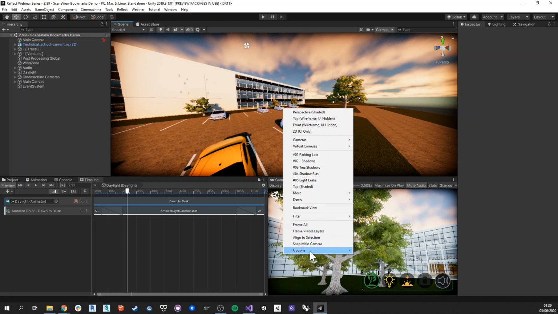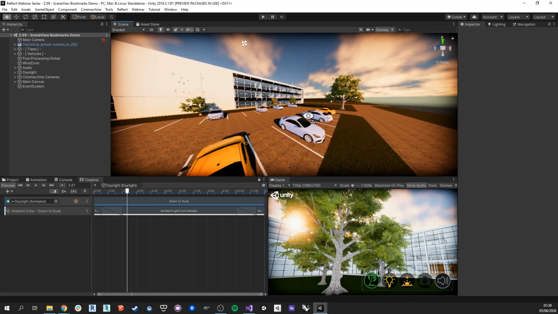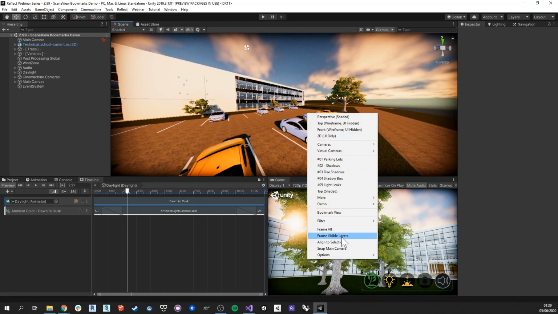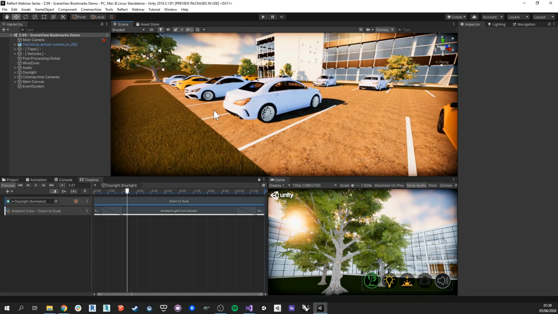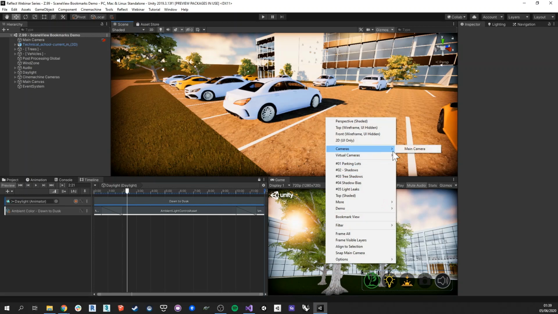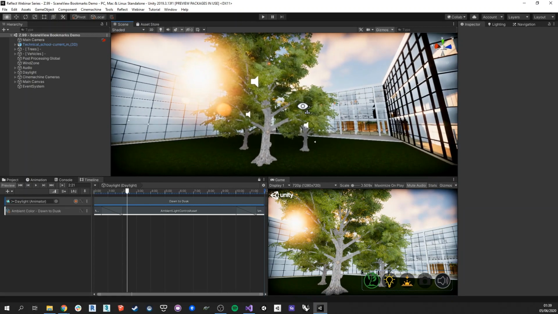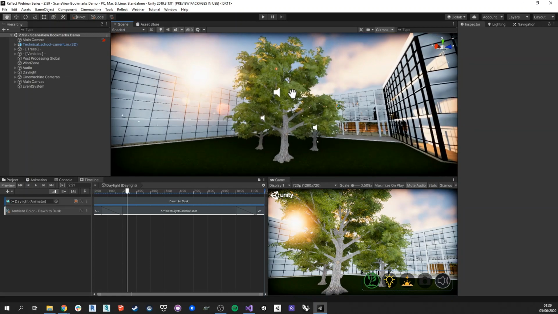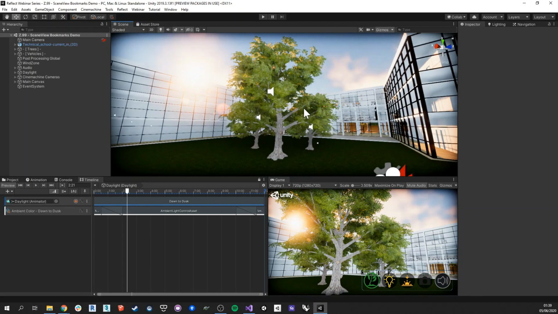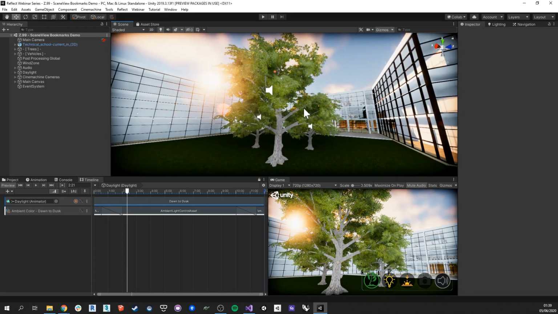A few other options that we have here. One of the things that I do like is also the ability, let's just go to the main camera. And now let's assume that I want to change the camera just a little bit. So one of the things that I can do is just change my scene view like this, maybe change the field of view a little bit.